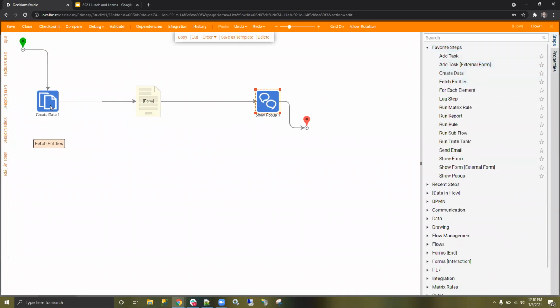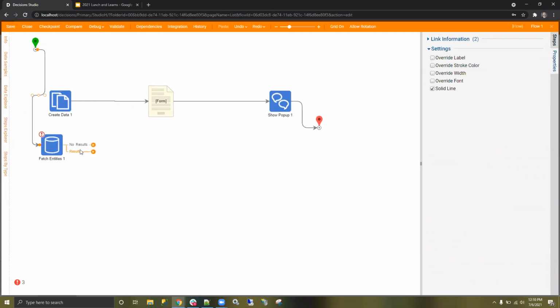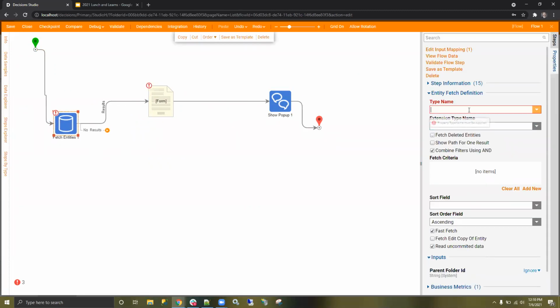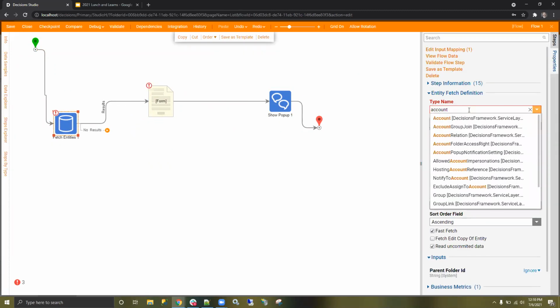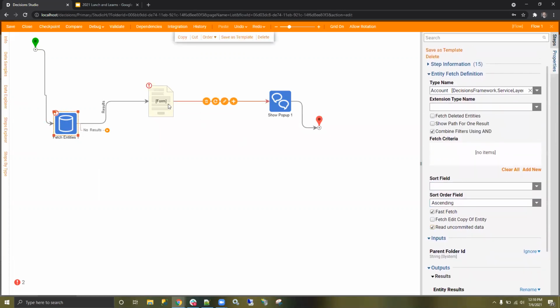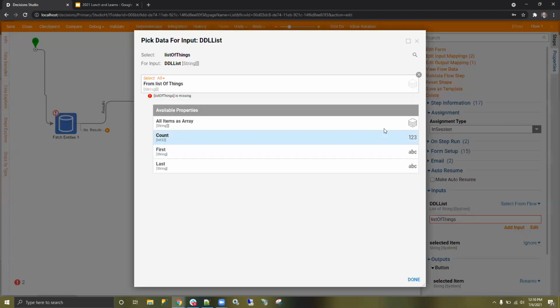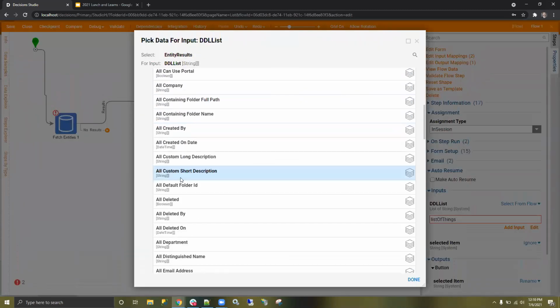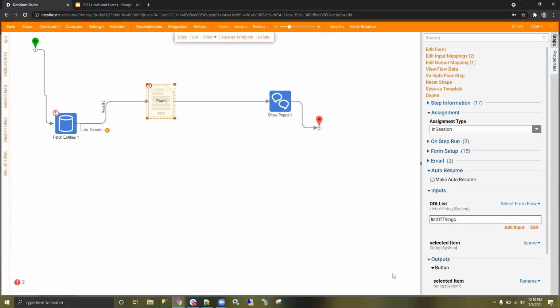something like this. Let's just make this design real. So get rid of this thing here. This is going to fetch accounts, and I won't fetch by anything. I want all accounts. Then I'll pass in the entity results all email address, so give me all the email addresses as a string.